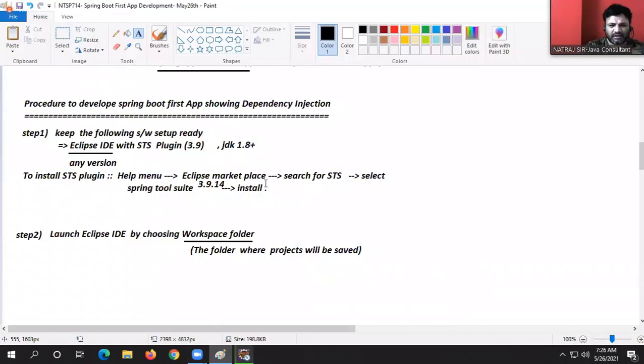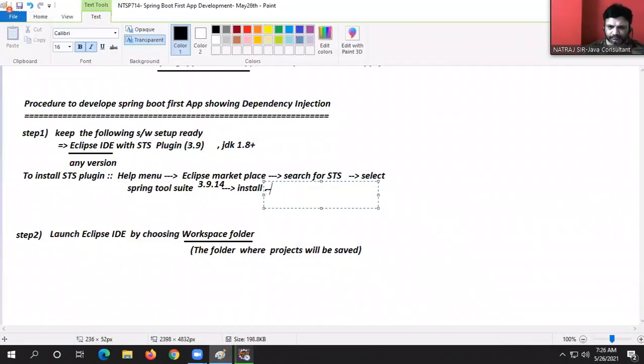Install, accept terms and conditions. Select all, and then say next. Rohan Mutyal, stop using Eclipse Neon.